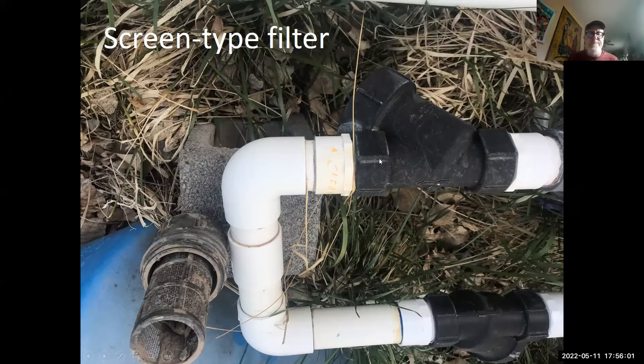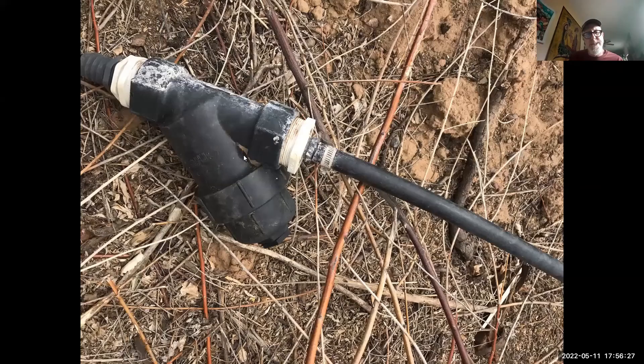This is what it looks like hooked up to the drip system. Water comes in through the filter, then cleaner water goes into your field. This poly tubing that hooks up has a lifespan of decades — we have poly tubing in Farmington that is still intact and at least 30 years old. It's durable poly tubing you can also find at many box stores. It usually comes in half-inch and three-quarter-inch diameter.